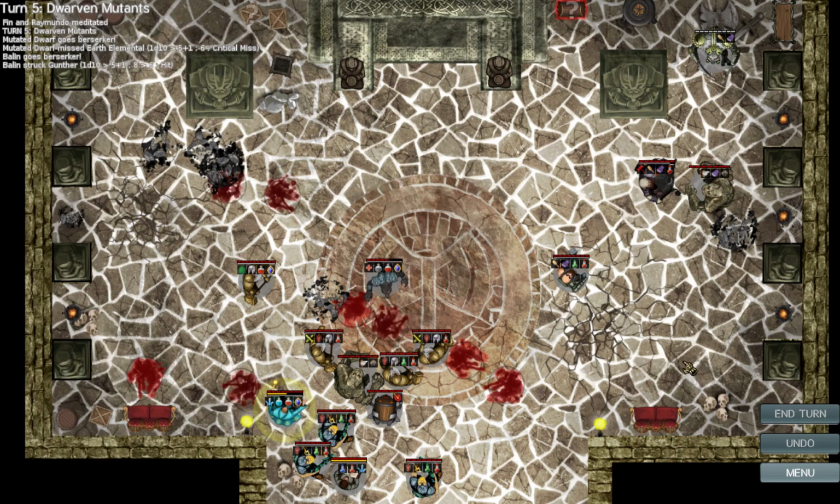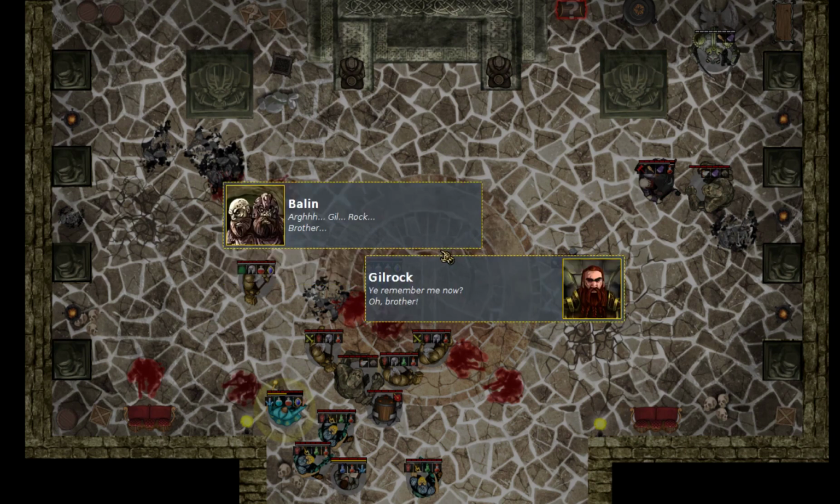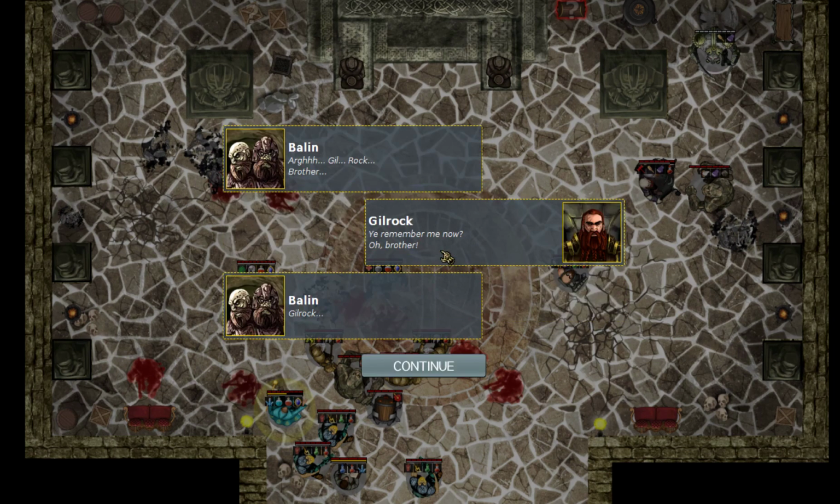Dagnabbit, the counter-attack flew out and killed him. Brother, stammers Balin. You remember me now, oh brother, sighs Gilrock. Gilrock.